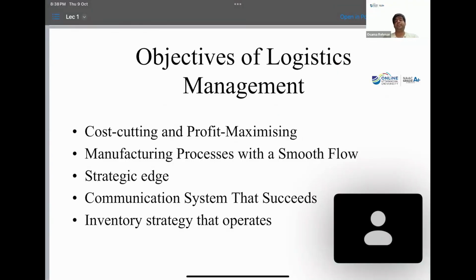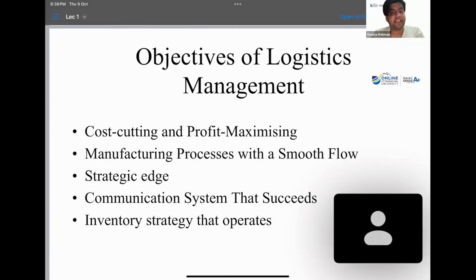कॉस्ट कटिंग में अगर हम लोग और डिटेल में डिस्कस करें तो लॉजिस्टिक एडमिनिस्ट्रेशन रिड्यूसेस कॉस्ट एंड इंक्रीज प्रॉफिट. अगर आपका कॉस्ट कटेगा तो ऑटोमेटिकली आपका प्रोडक्शन कॉस्ट कम होगा, और प्रॉफिट बढ़ेगा. मतलब इससे मटेरियल मैनेजमेंट हैज चेंज. तो ट्रांसपोर्टेशन ऑफ द सिक्योर, फास्ट एंड कॉस्ट इफेक्टिव. दूसरा है मैन्युफैक्चरिंग प्रोसेस विद स्मूथ फ्लो. So due to on-time distribution of supplier, proper use of material and semi-finished items in the manufacturing phase, among other factors, logistics aids in the efficient running of manufacturing activities.